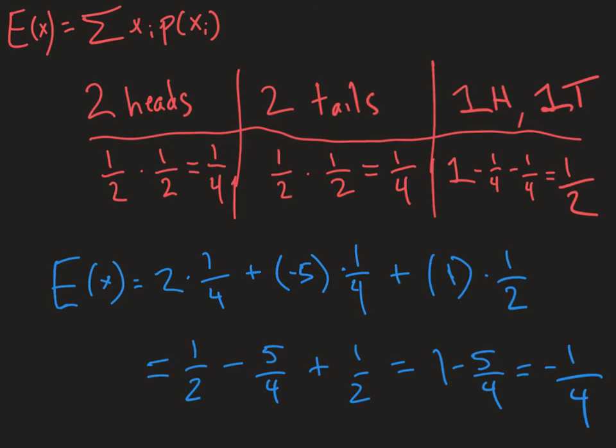So to answer the second question, is this game favorable? No, because on average, over a long period of time, he's going to lose 25 cents, or a quarter of a dollar. So this guy should not play this game. And he knows this because of our handy expected value theorem. So it's a cool insight into how we can begin to use math in real world problems. Of course, it's a very simple example, but as you learn more complex math and more complex applications of expected value, it becomes super interesting.